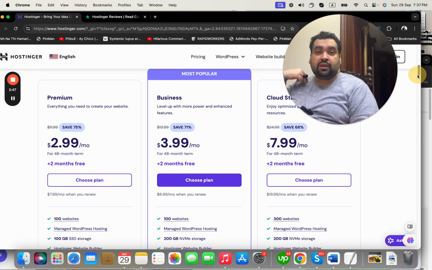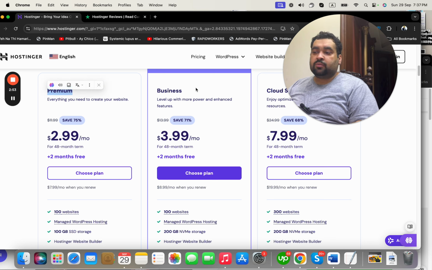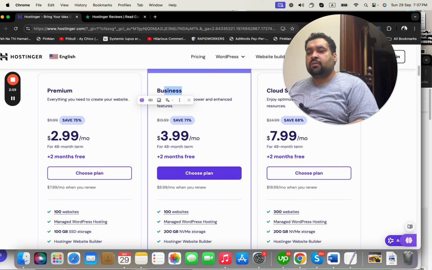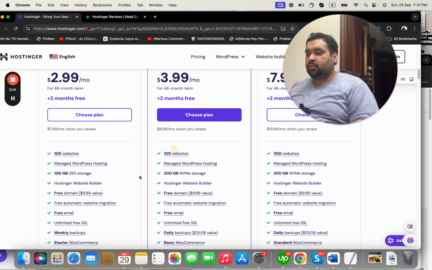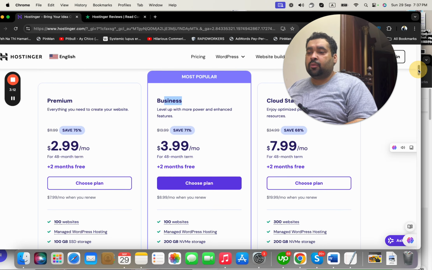If you ask me what plan I bought, the first year I used the Premium plan, and from the second year onwards, right now it's my third or fourth year at Hostinger, I'm using the Business plan. Both plans are very good. It's a minimal difference of features. Over here you are getting SSD storage, here you're getting NVMe storage, and a free domain is coming with both. Here you're getting weekly backups, here you're getting daily backups. So there are slight changes, but do a thorough search of which features and functions are your priority before you buy.